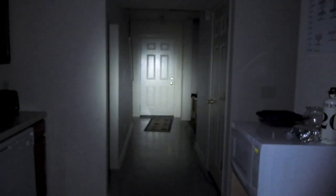Finally, we're going to compare the 70 lumens of the Preon 1 to 189 lumens of the 4Sevens Cork Mini 123. So 70 lumens, 189.